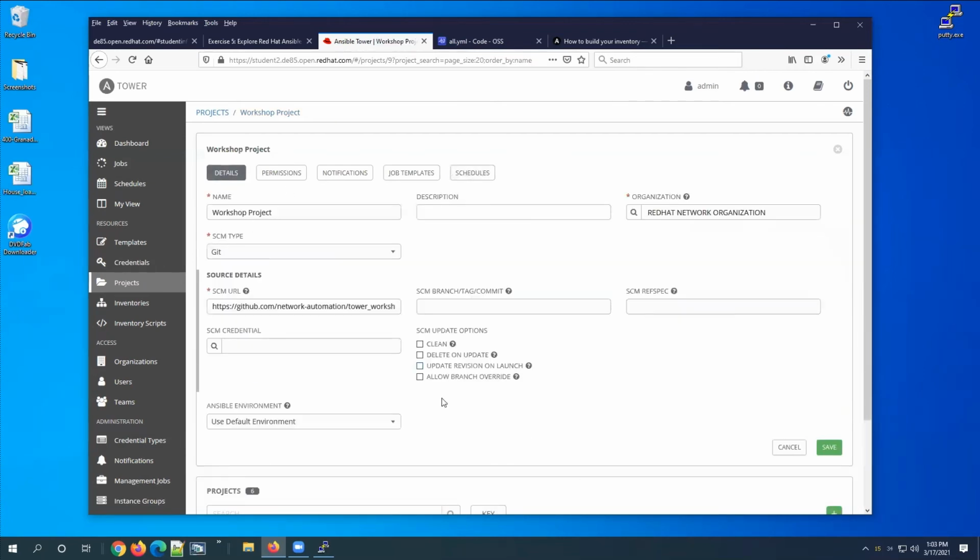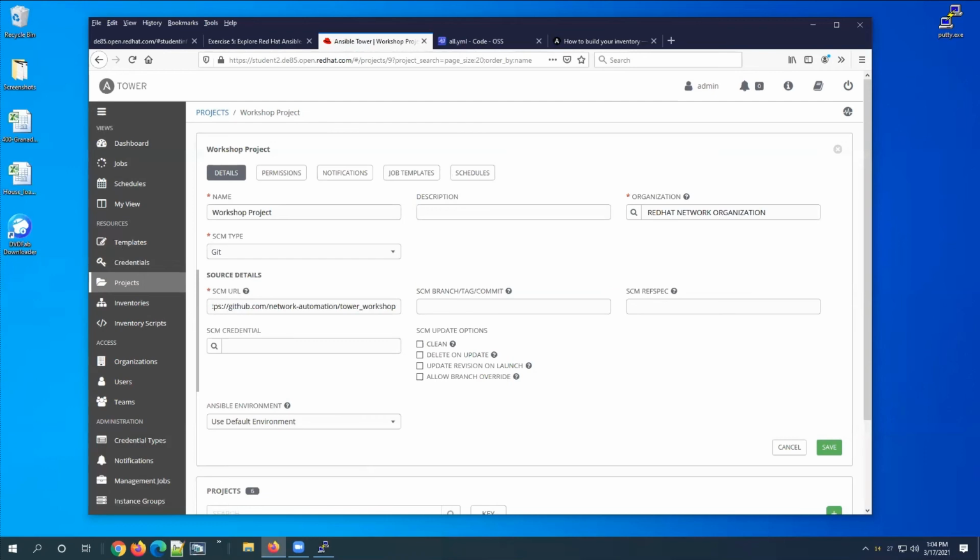And so within the detail section, we can also set the source code control management system. We can give it the URL for that. We can tell it which branch, tag, or commit we want to use. We can also use the refspec if we want to. We have a place for credentials. So what this will do is we can use source code control management to write our playbooks, keep track of all the changes that were made, and then just use those within Tower. So it makes it very, very nice. Or we can just turn that off altogether.